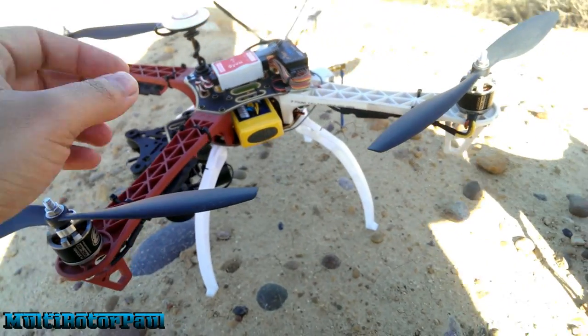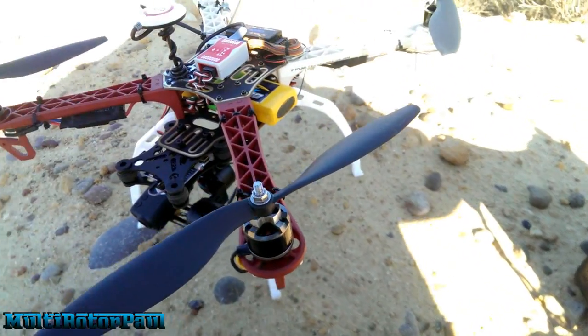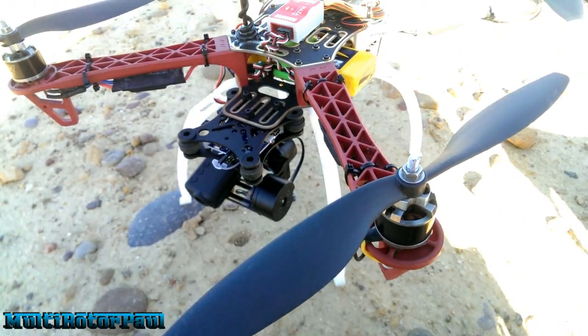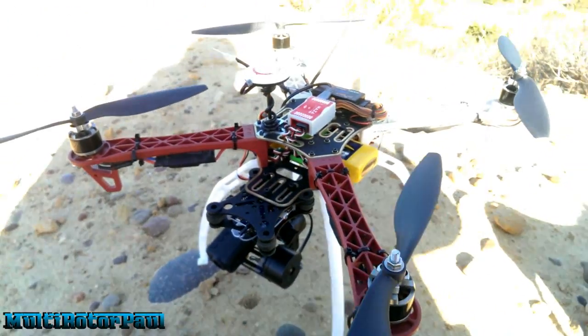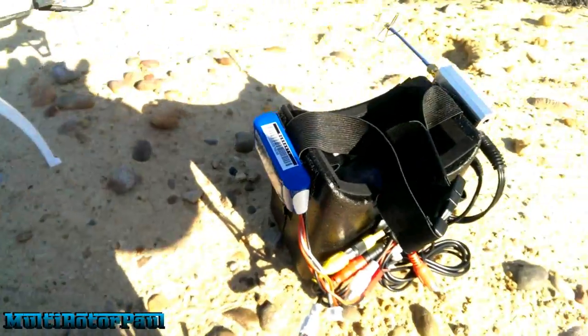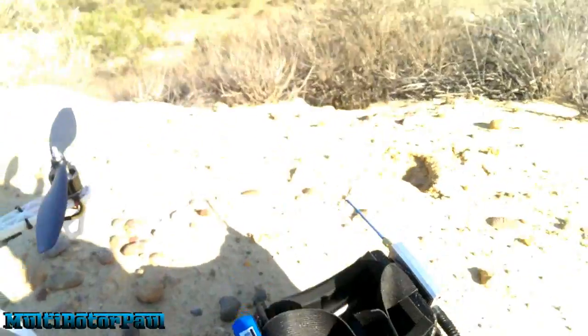Change the motors. Probably get a separate battery for the gimbal. Probably get a bigger frame. I don't know. So that's pretty much it, guys, for now. Chollas Lake, San Diego, California.